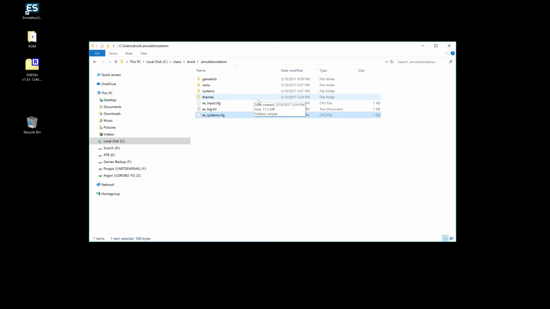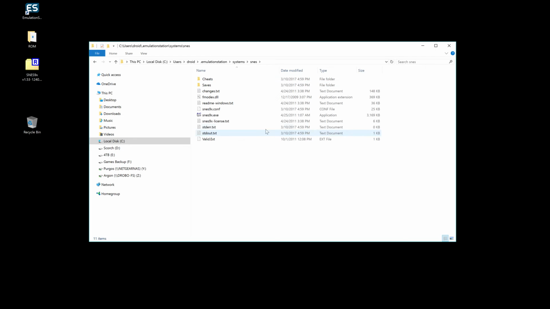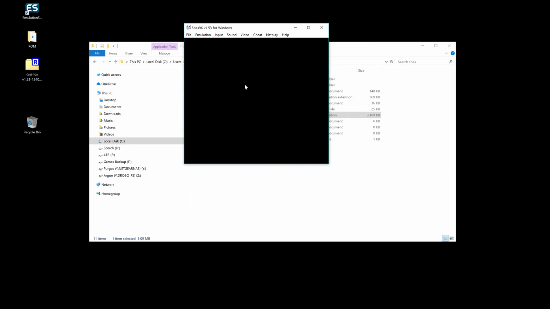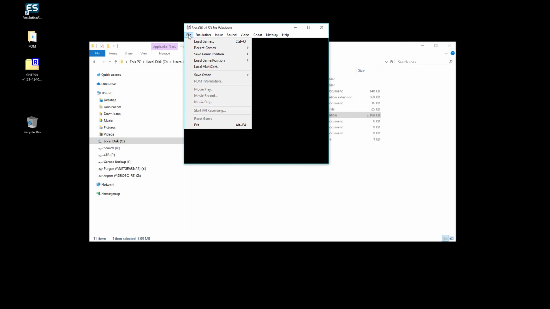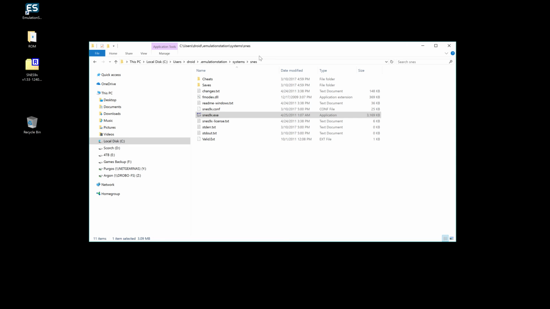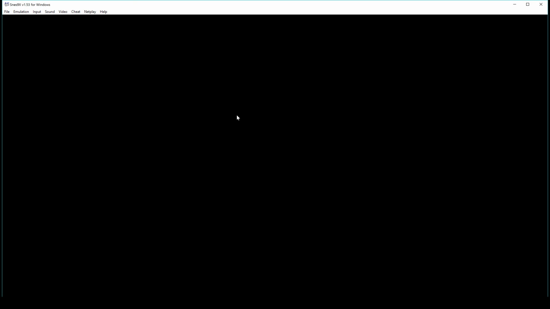One caveat, though, with this particular emulator that I saw was that you can run it in full screen, but there's a couple of tricks to get it to work in full screen consistently. If you just go into it and start it up as it is, you'll notice it starts up in this window mode. For most people using Emulation Station, you want to do it in full screen. What you'll need to do is go to Video, Full Screen, and then Alt-F4 out of it. Now, when you open it back up, it should go into full screen.